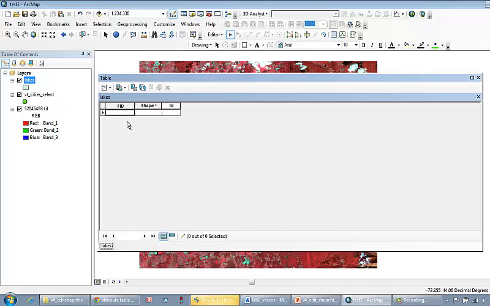And you can see that right now the attribute table has 3 attributes: FID, shape, and ID. So those are 3 types of data, but it has no features yet because we haven't drawn any of the lakes. So let's go ahead and draw some lakes which are going to then appear in the attribute table.